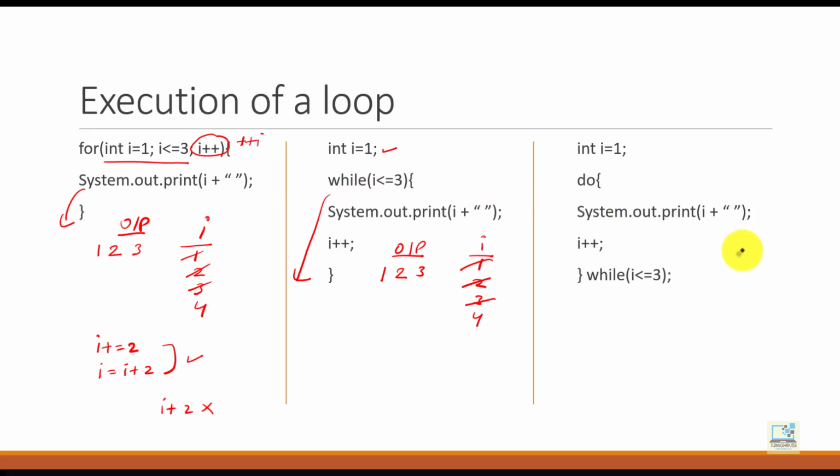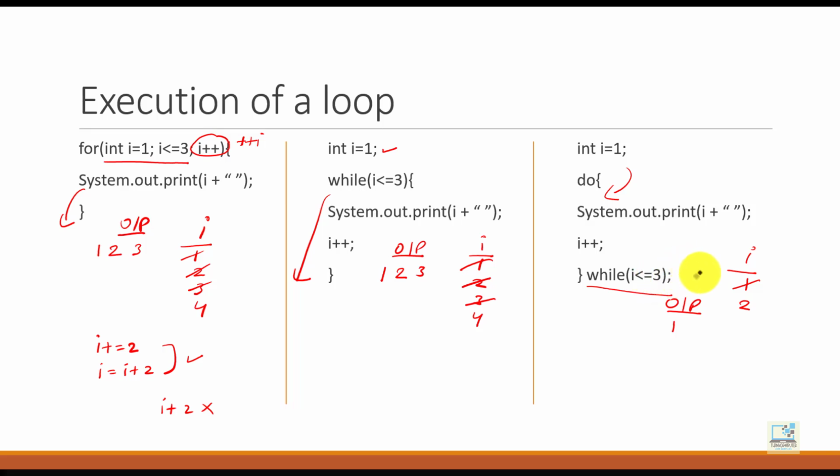Whereas in the do while loop, when I show you the execution, see, i and output I am writing here. So i is 1 and it will just directly enter the loop. There is no condition check because there is no condition at the top. The condition is placed at the bottom, right? So it will directly enter the loop. It will print i, which is 1. Then i plus plus will happen. It will be 2. It will check while 2 less than equal to 3.